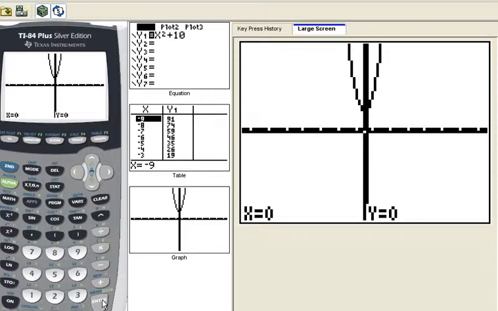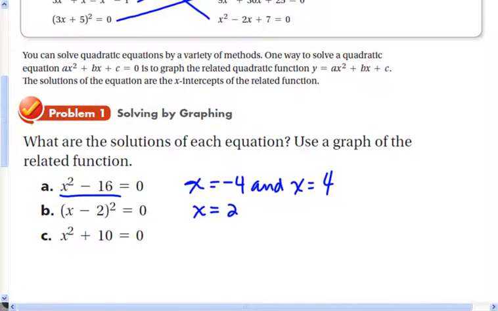Okay. Now we want that to equal 0, but we got a problem here because here's the 0, right? And this graph only comes down to here, and some of you know it only comes down to 10 because the y-intercept is 10. But what that says, there is no 0, so essentially there is no solution to this problem. All right, I'm going to let you try some of those, and I'll check back with you.